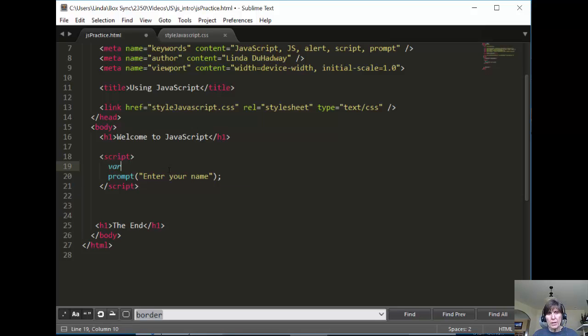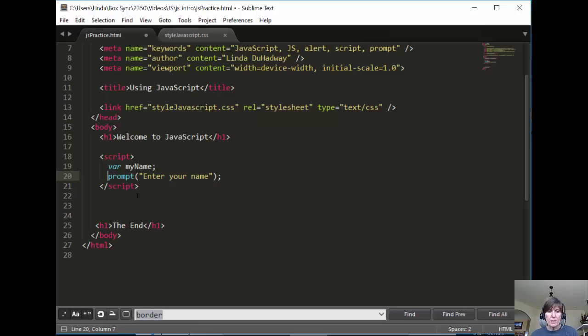To use a variable in JavaScript, we just use the keyword var. Notice we don't have to define a type, so it's a loosely typed language, and it lets us actually change the type of variables. We just type var, and then we give it some name, a variable name. Variable names can contain letters, numbers, underscore, and the dollar sign, but they can't start with a number, and there can't be any spaces. So single words for the variable names.